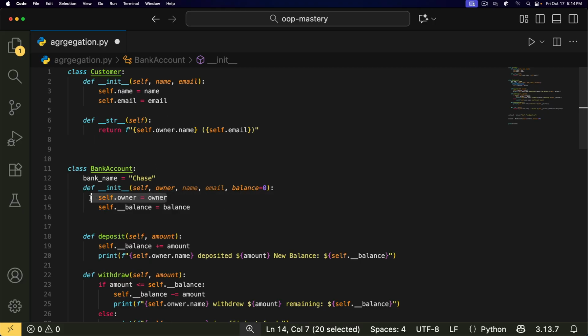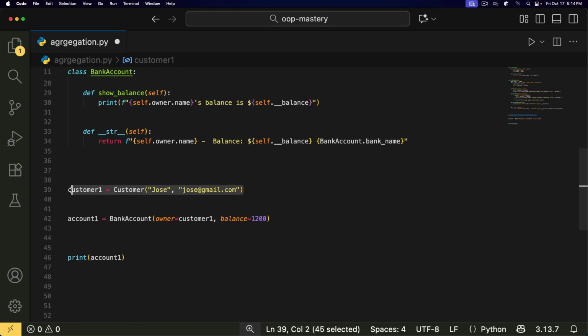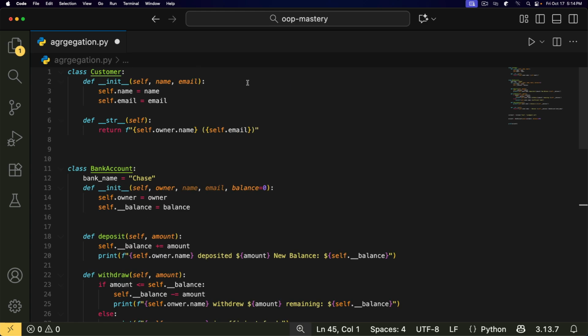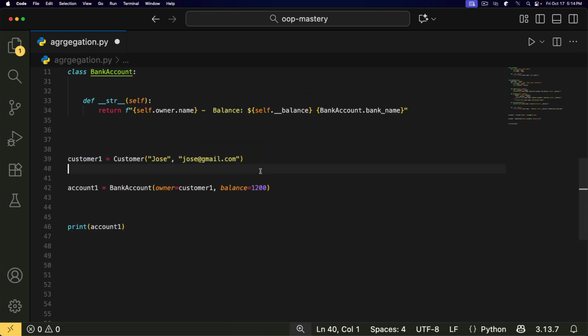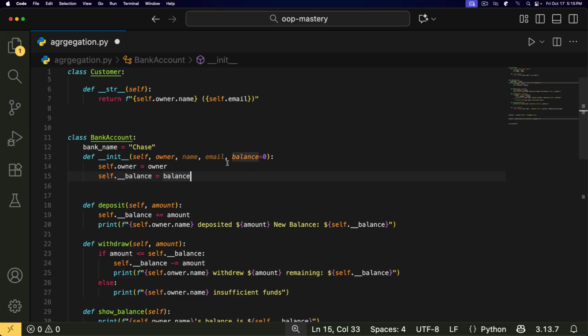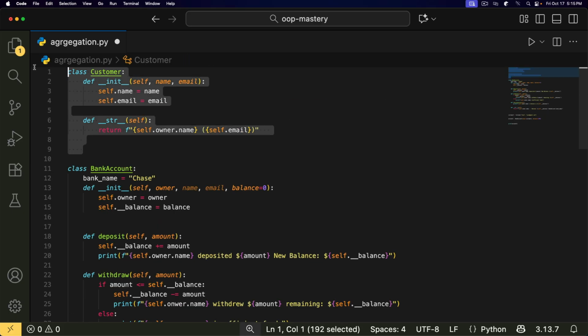In composition, we create the instantiation of that object inside one of the classes, inside one of these blueprints. But in aggregation, we create that independently from outside, and then we pass it in. Let's not worry too much about whether this code actually works or not. I haven't really checked or changed any values here, other than showing you the difference between composition and aggregation. Aggregation and composition are both types of relationships between objects. Remember that this is a concept. They describe how classes connect to each other, not specific code recipes. There's just a connection, a relationship. In composition it is created internally, and in aggregation it is passed from the outside. That way, customer doesn't depend on this one to survive.